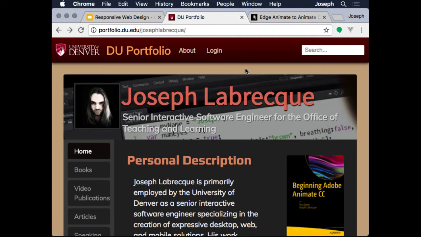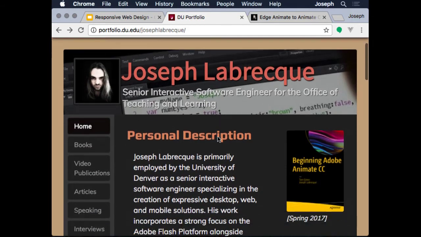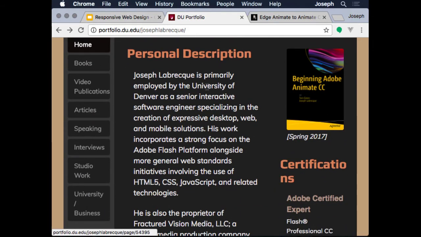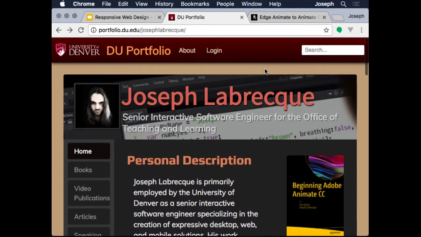So the first thing I wanted to show for live demo is my portfolio. What we can see here is that we've got some grids going on, right? So we've got a grid here, we've got a grid here, we've got a grid here, and they make columns for us. And what we've got going on is that we've actually got grids nested in grids, because in the main content area, you can specify what sort of grids you want to have as part of your portfolio. And then that's a grid, a set of columns and so forth inside there.